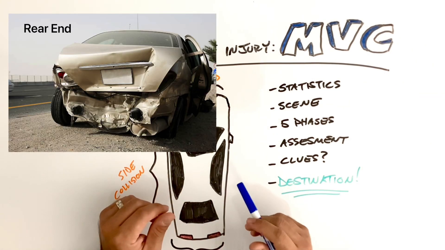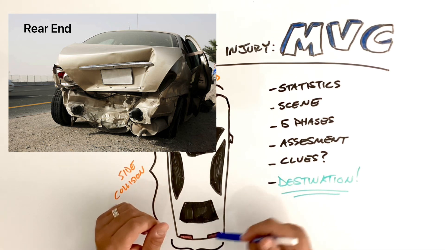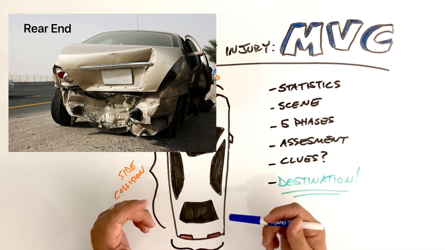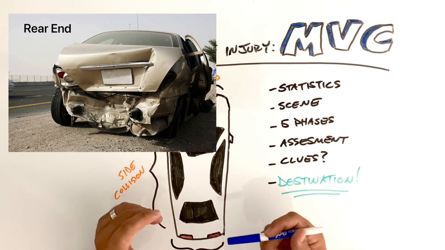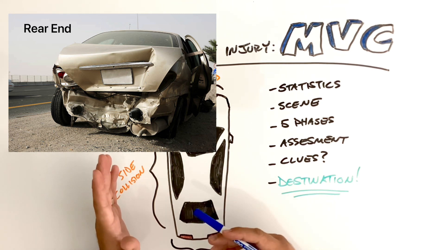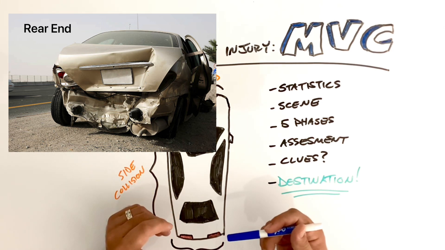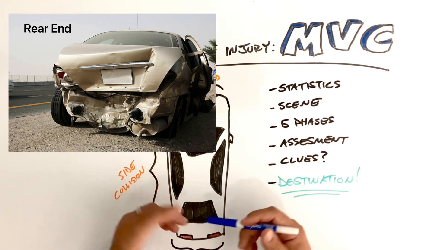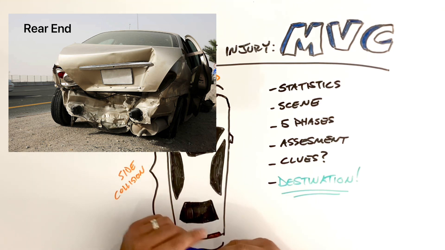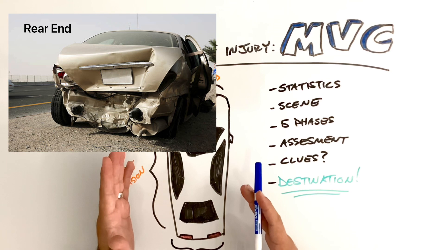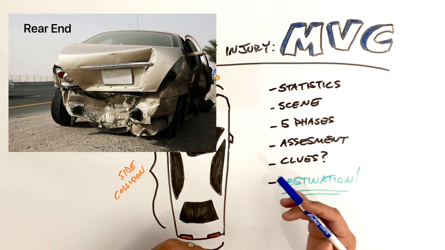Then we'll talk about the rear end collision. The structural clues of the actual vehicle include posterior deformity of the automobile and whether the headrest is adjusted. The body clues would be secondary anterior injuries, especially if the patient was unrestrained. Those body clues could lead you to consider whiplash from rapid acceleration with the head moving forward, bleeding, bruising, or tearing inside of the skull. These are all found in your Nancy Caroline book, the second volume, in the trauma systems and mechanisms of injury section. So there are your structural clues for your vehicle, the body clues found on your patient, and what may be happening as far as actual internal or external injuries.